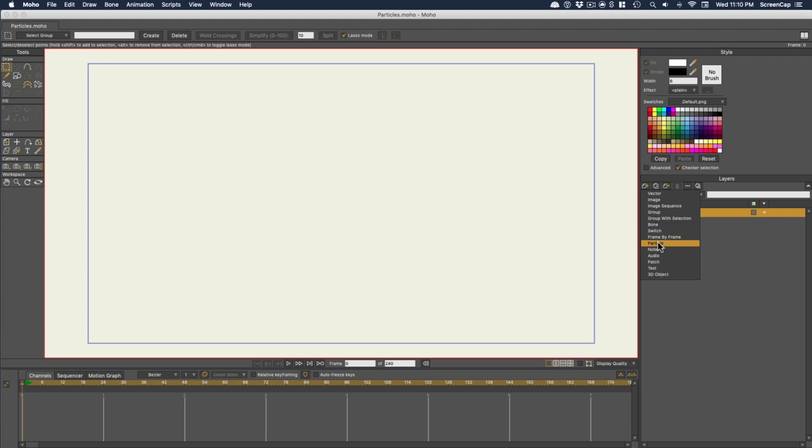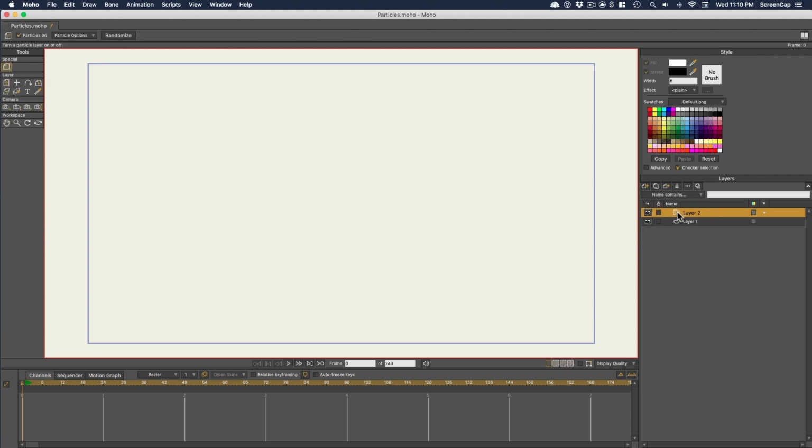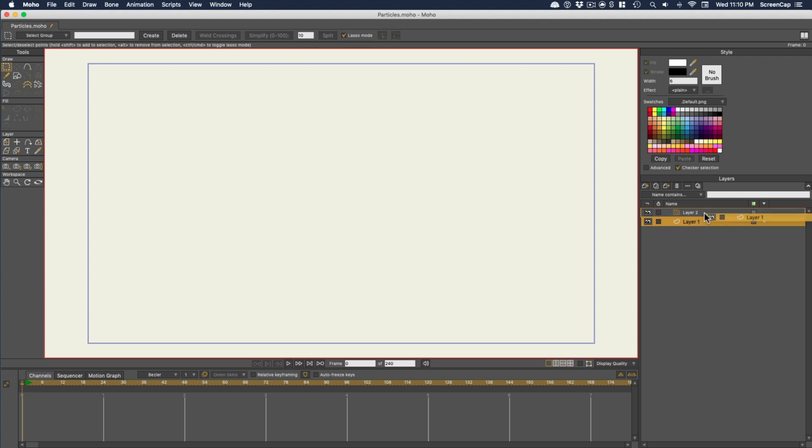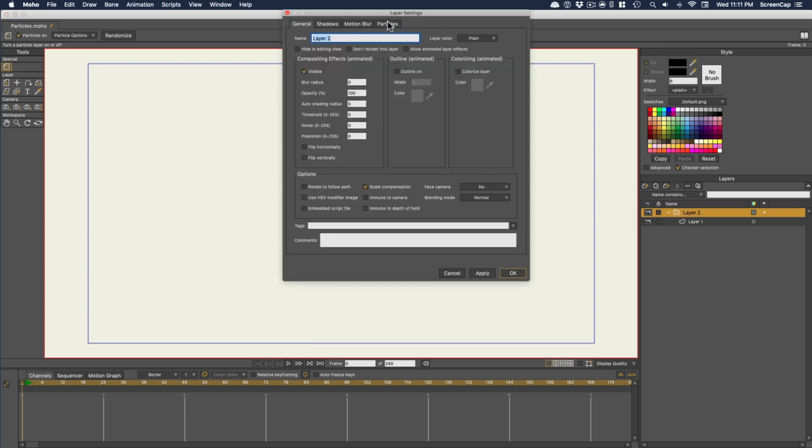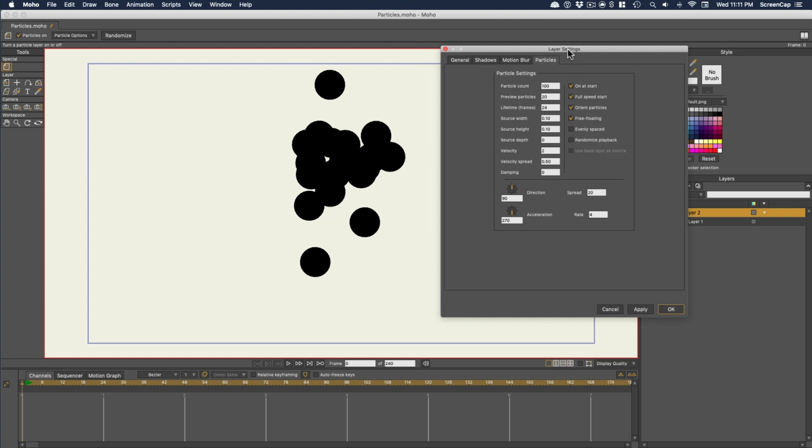For example, particle is a cool, easy way to make a particle effect. It makes a group, and then we need at least one layer inside it, and we'll just make a simple circle on it, and this circle will be our particle. Then on the settings for the particle group, there's a tab for particle. And based on these settings, the particle layer automatically spawns and animates copies of the layer inside the group. If you put multiple layers in the folder, it spawns copies of all the layers in it as particles in turn. This is a very versatile feature.